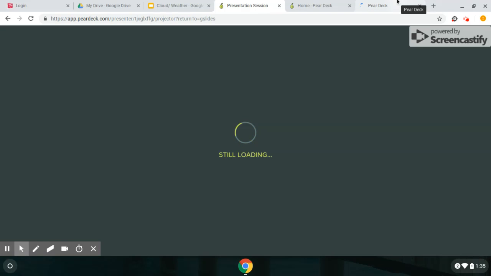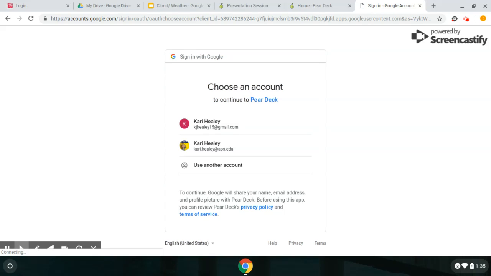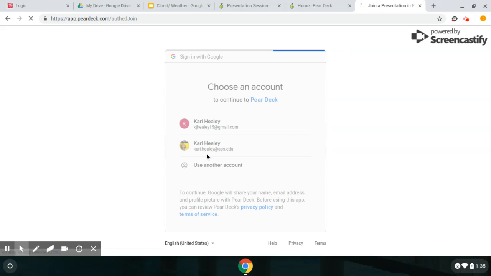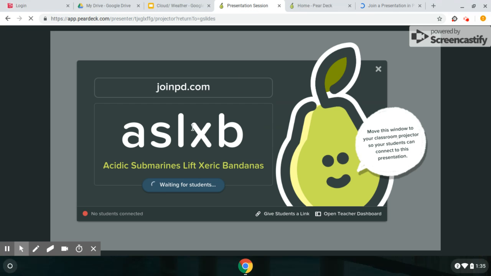And when they log in, though, they need to go to a student account. So you go to your student login. They're going to log in with their APS credentials, the 97 long number at APS, and then their birthday. And then you're going to click on your presentation. And the code is going to be, they're going to put this code in the box.